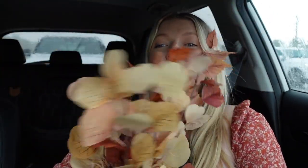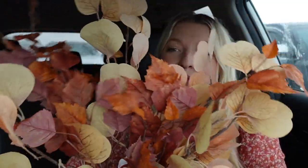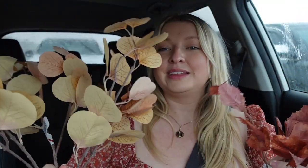These foliage pieces from Michaels kind of coordinate with the ones I got at Hobby Lobby. I didn't want to go back to Hobby Lobby for the same ones, but I think these two different ones mixed together are going to be really pretty. And I got the big toad that I showed you at Michaels — Michaels had a lot of fall and witchy stuff. But I need to head back home because I'm going to dinner with my in-laws.